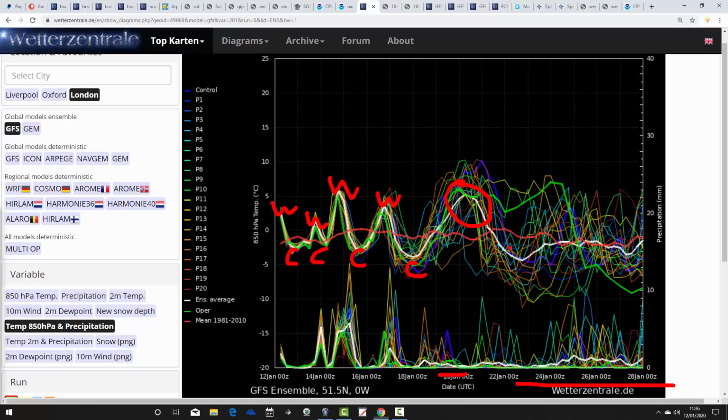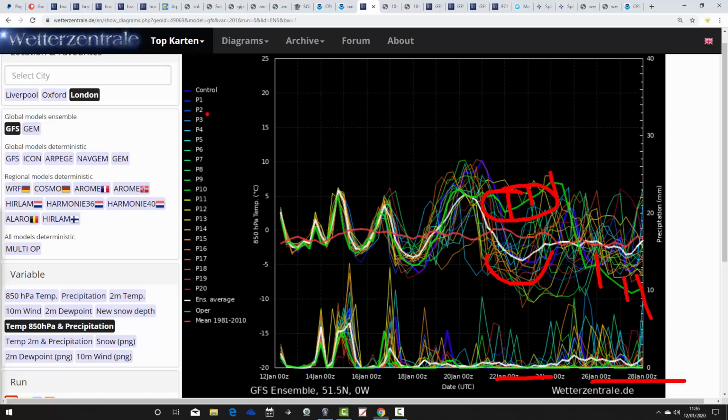And it's where that high pressure goes that's critical then as we go through into the last week of January, this period just here. But GFS ensembles actually appear to be trending quite cold overall, but we have these milder outlier members as well. The operational run, this is from the midnight GFS run, by the way, is this thick green line just here. That was a mild outlier in this period around 22nd, 24th of January, when we could have a cold snap. And then it became a cold outlier later on towards the very end of the month. So it's a little bit confusing what's happening in the last week of January, but there is the possibility anyway of a cold snap, which is something we've not been able to say for quite some time.